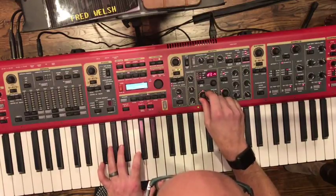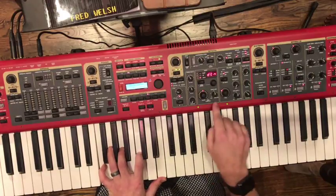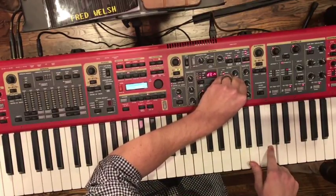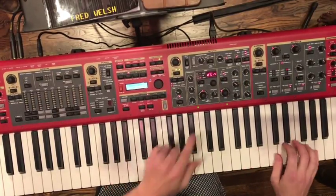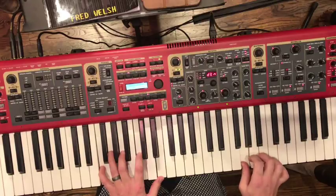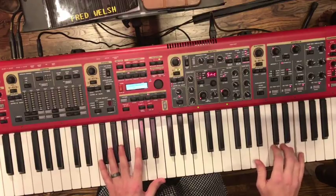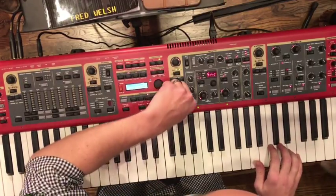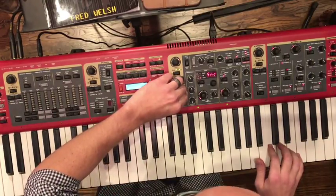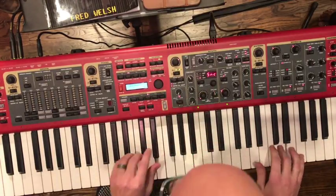That's weird. Now I'm legitimately trying to figure out why it's doing that. Low frequency. Stupid knobs. Way too many. That's so weird. So the low frequency oscillator is doing a little something.